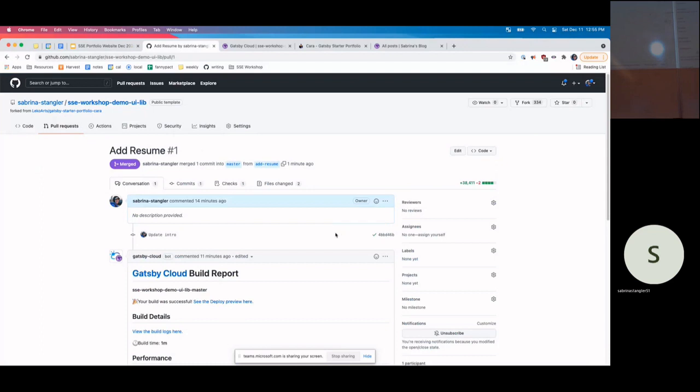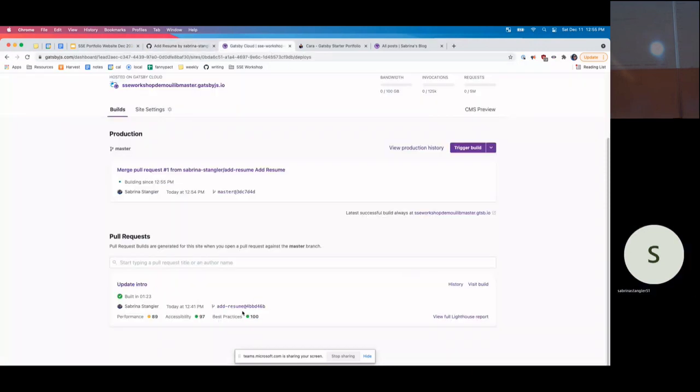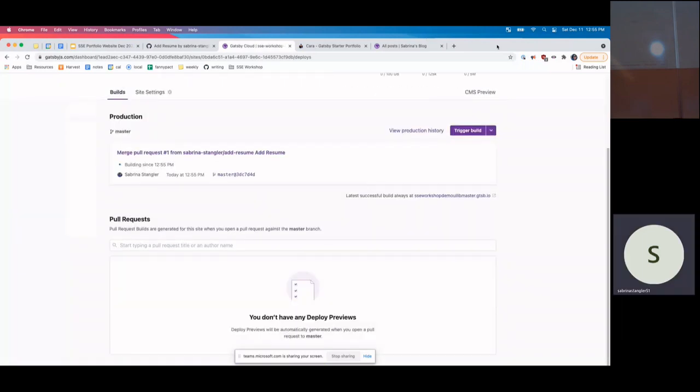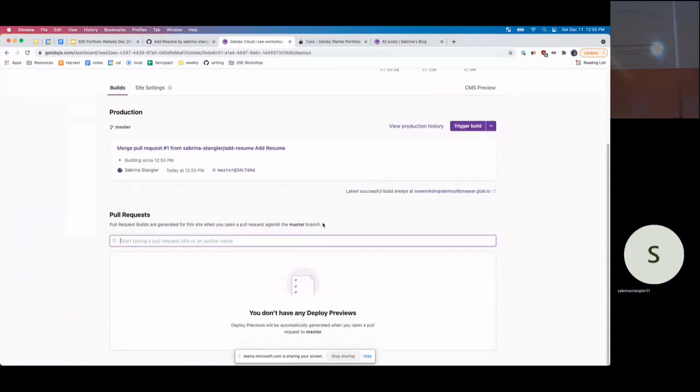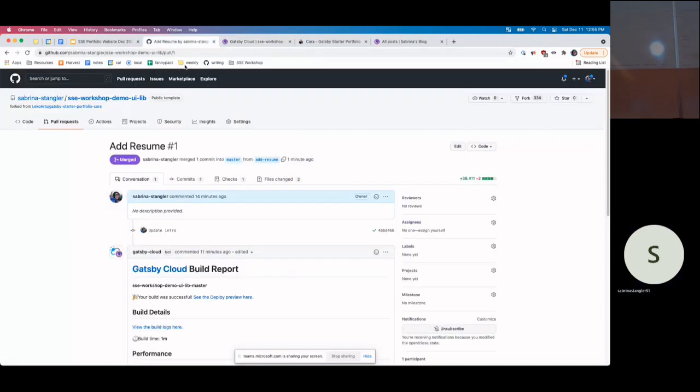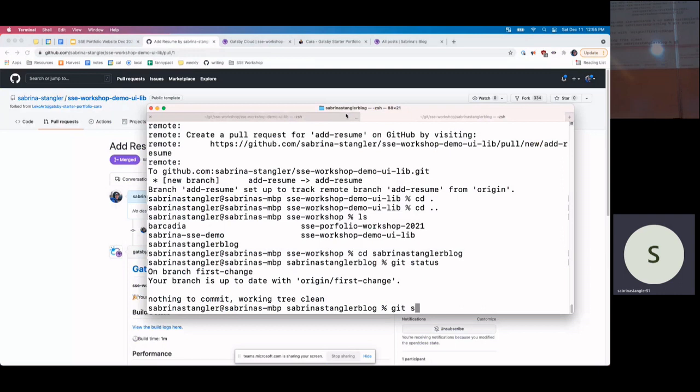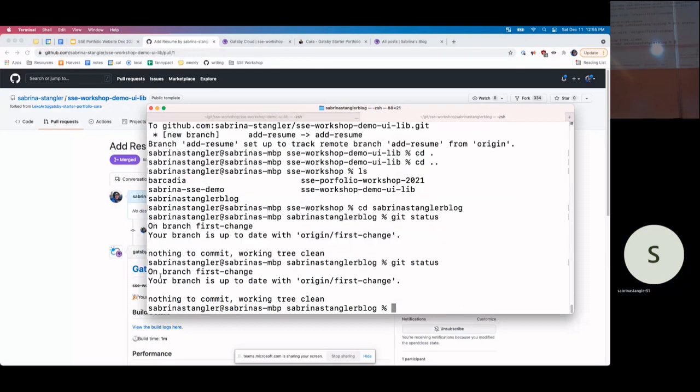I use Netlify a lot, so I'm used to this similar workflow, especially for the previews. And so I really want previews. So that's why I got to do a PR for that. If Gatsby is tracking your master page, it should do that. How do I know if I'm on my master page? You can do git status to see what branch you're on. I did this on master. Oh yeah, it says.